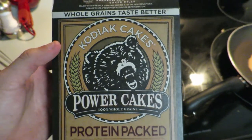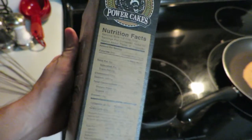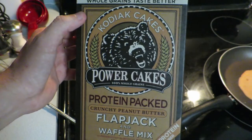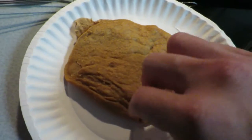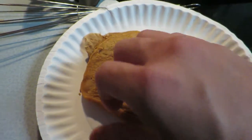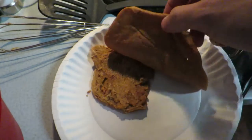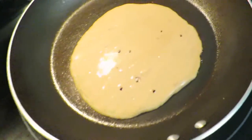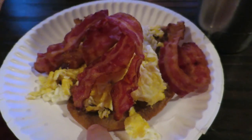While we're waiting for that to flip, I want to go over these — they're Kodiak protein pancakes, you guys have probably seen them before. We bought these at Super Target; they didn't have them at the Publix or Walmart near us. Not our first time trying them but they're really good, you should check them out. The first one didn't turn out great because we forgot to spray the pan with non-stick spray before putting the batter in — that's a step you do first. Sky and I had a miscommunication, but now we've got that sorted and the next one is in the pan.